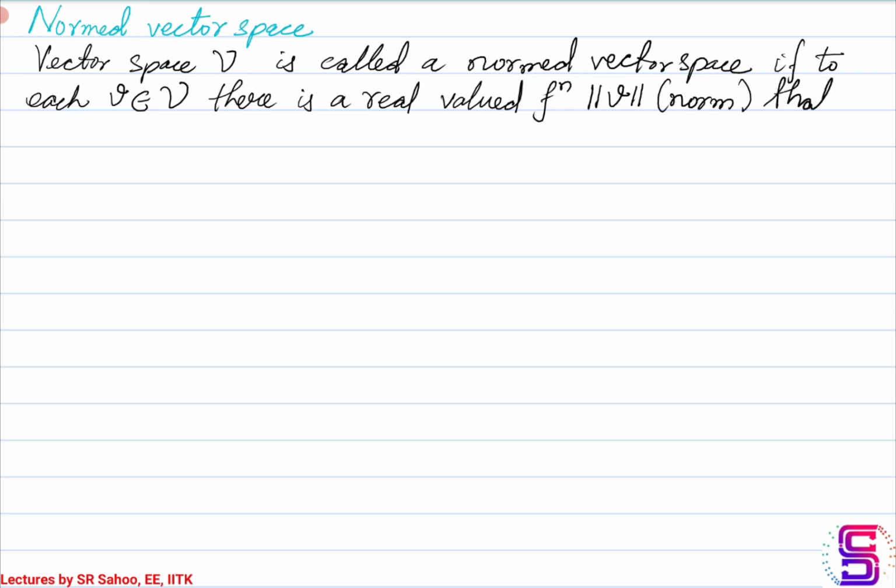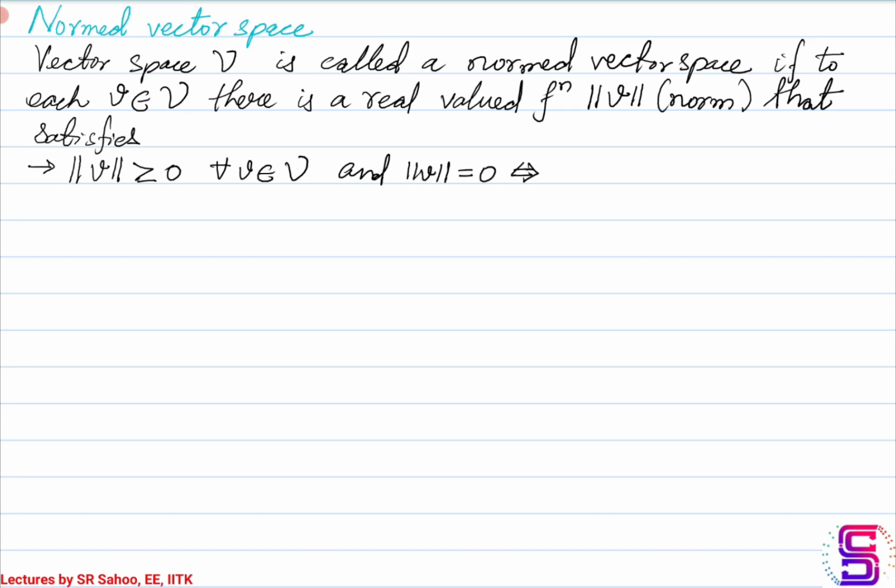So this real valued function satisfies three properties. Okay, one, we'll call this function a norm. The norm of v is greater than or equal to 0. This is true for all v. So whatever vector you take from the set capital V, the norm of it will always be greater than or equal to 0. And in addition to this, the norm of v will be 0 if and only if the vector v is 0 itself. So other than the 0 vector, the norm of v will never be 0. It will always be a positive quantity. If the norm of v is 0, then the vector itself is 0, and the norm of a 0 vector is always going to be 0.